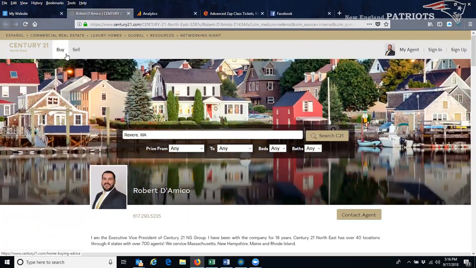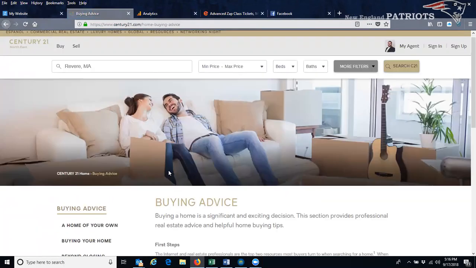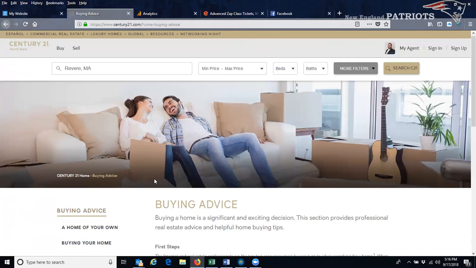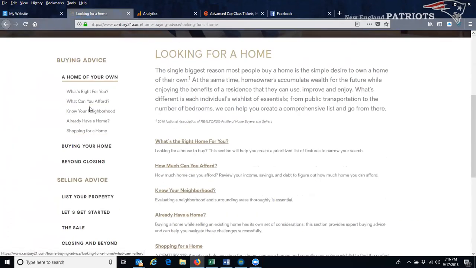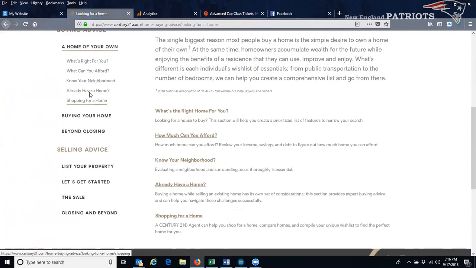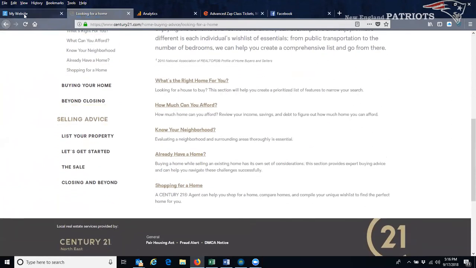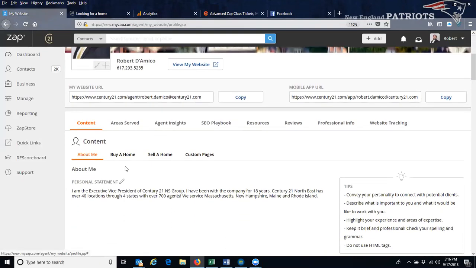You can also customize these buy and sell pages. If you want to get into it, feel free to customize them. But I will tell you, their buy and sell a home pages really aren't that bad. I actually like them. If you want to set those up, you have the ability to do so, and I'm going to show you.